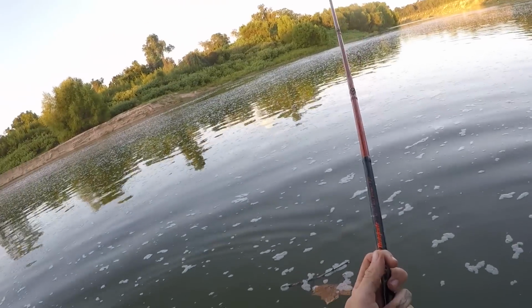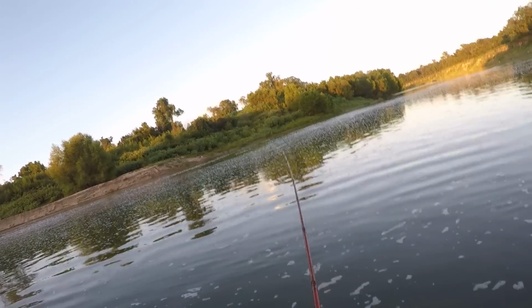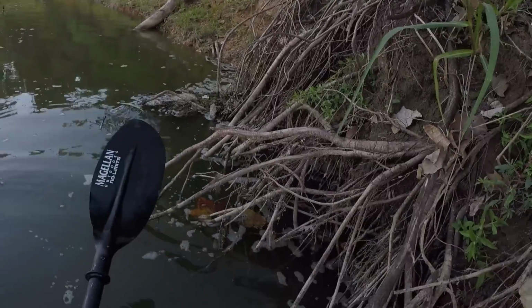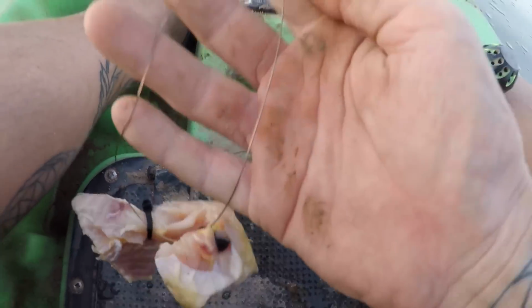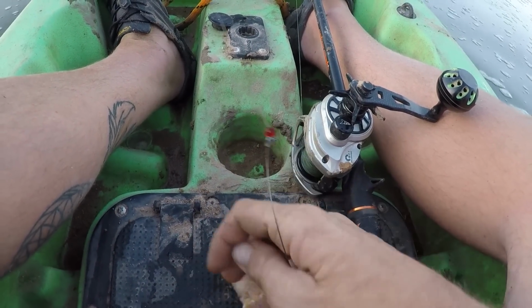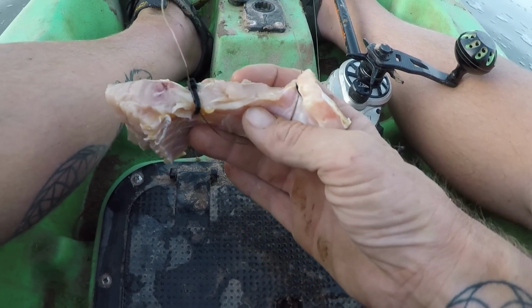All right, we got our run on our lasso. We're gonna go ahead and try to close it on it. I got it on the lasso. Oh, it's a giant. All right, well, my lasso didn't quite close all the way. That was obviously a big fish, but it's getting dark, so I'm probably gonna get out of here.